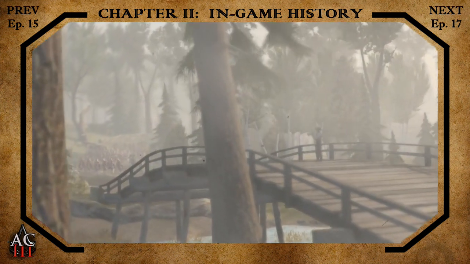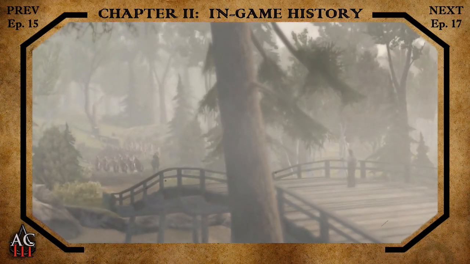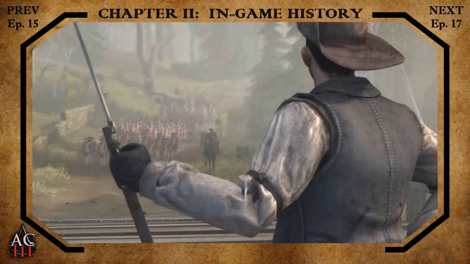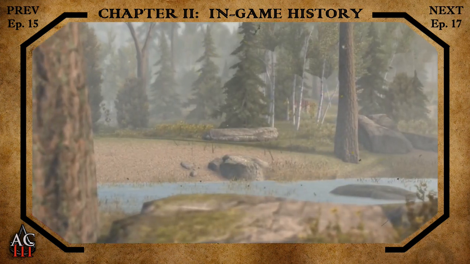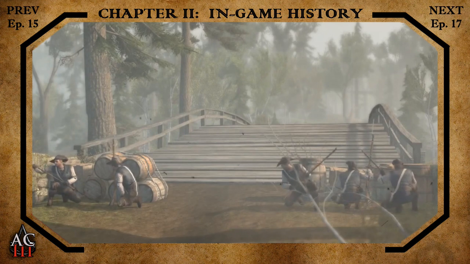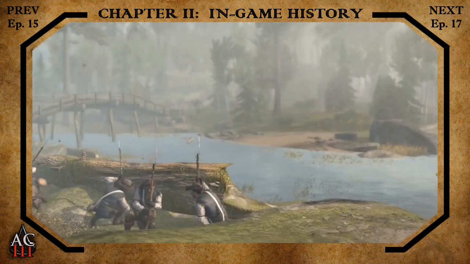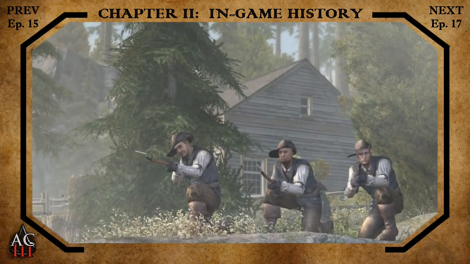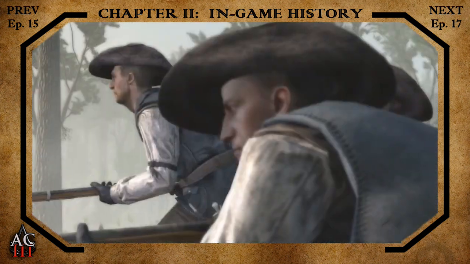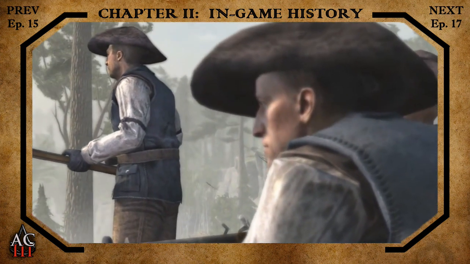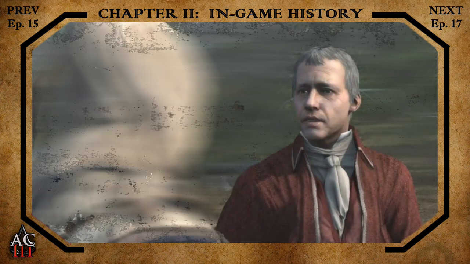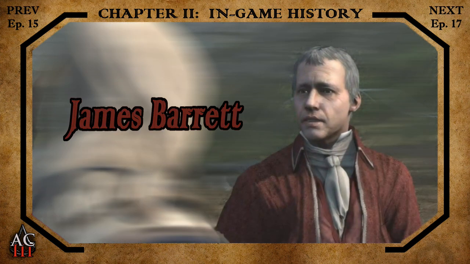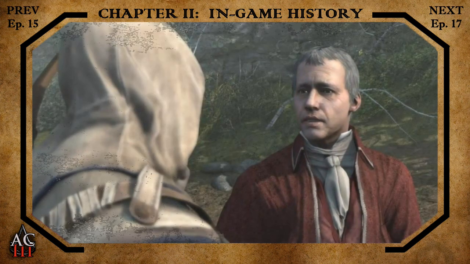Immediately afterwards, General Amherst's army arrived at Fort Carillon and dwarfed the small force of French defenders within. Following orders from Montcalm, the French commander stationed at Carillon attempted to burn the fort down. However, after they fled, the final damage wasn't significant, and the British were able to occupy and fortify the position, renaming it Fort Ticonderoga. Serving as a captain in the provincial army at the time, James Barrett was present during this period of British military success.